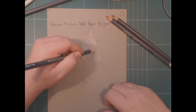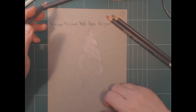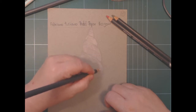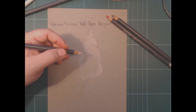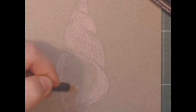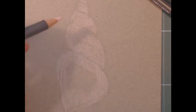I feared it was going to be quite a frustrating thing to do, but it's not that bad. It was just that that shade apparently was too close to the shade on my paper. The texture of the paper shows through, as it has done with quite a few of the others, and that is not a surprise. It is a textured paper, and this is a hard pencil, so that is what happens. If you like it, it's good. If you don't like it, you need to pick a smoother paper, or a paper without this kind of texture.